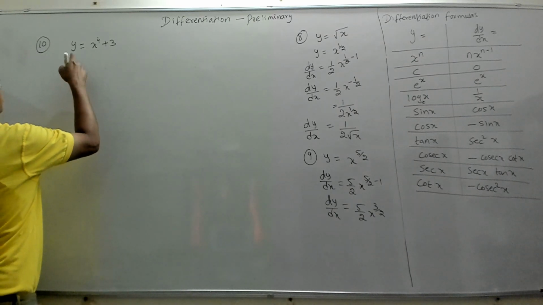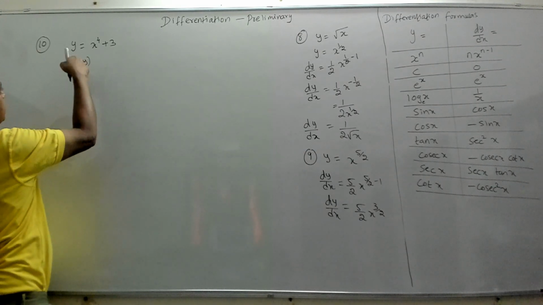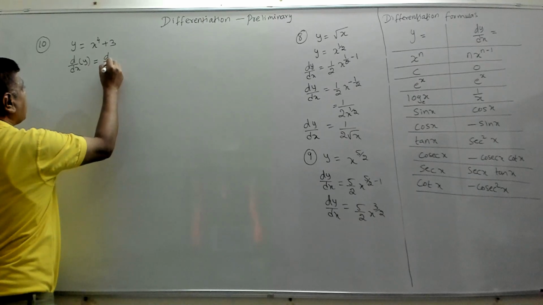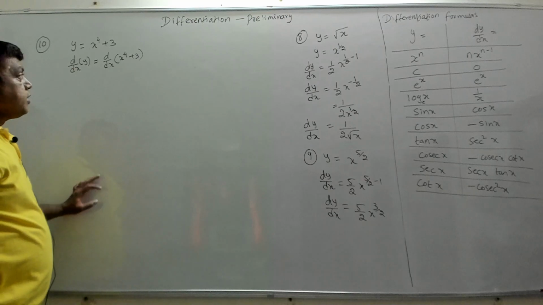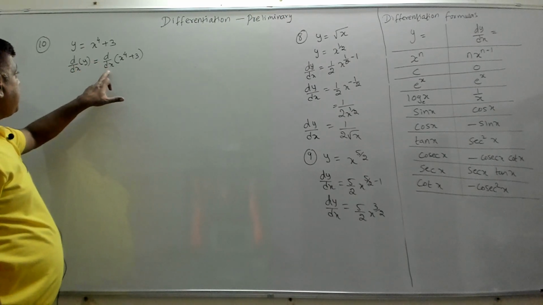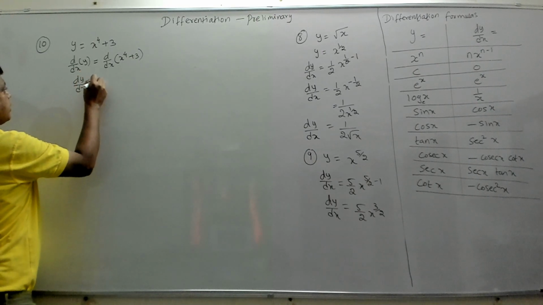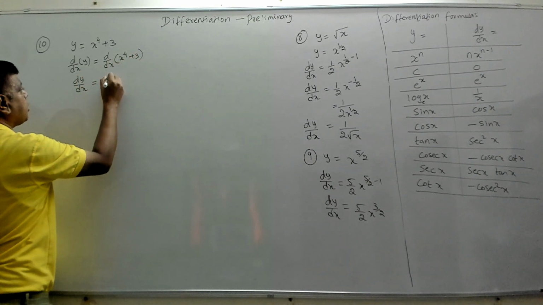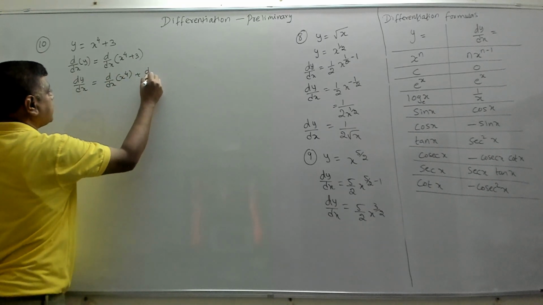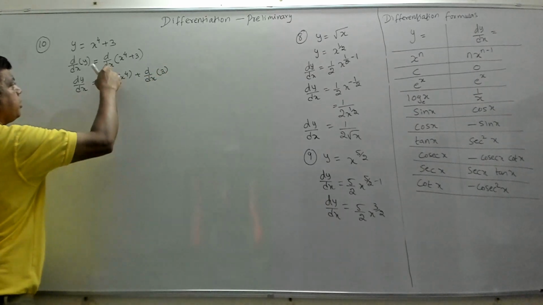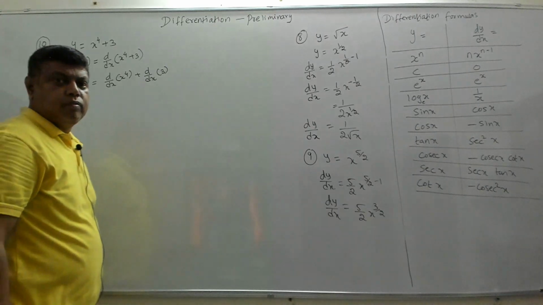So meaning, now if you want to differentiate, this is d by dx of y, or you can also say dy by dx directly. That is equal to d by dx of x power 4 plus 3. So differentiating y means d by dx of y, that is same as d by dx of this. Now differentiating x power 4 plus 3 means you have to differentiate x power 4 plus you have to differentiate d by dx of 3. So you can individually differentiate. You can differentiate this, then put a plus, then you can do this.